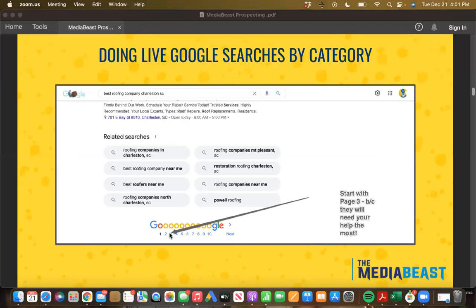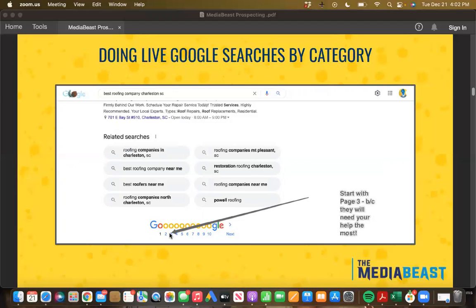Those are the ones that are going to need the help the most. The ones obviously dominant in the 1, 2, and 3 spots on the first page are very present there. If it's a current client, you may be able to do a bait and switch situation, or maybe there's more dollars on the table that you could utilize or bring to them now that you can offer online, that's something you can focus on.